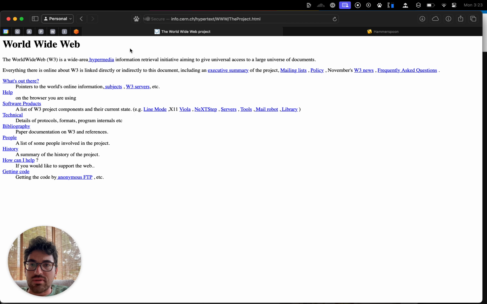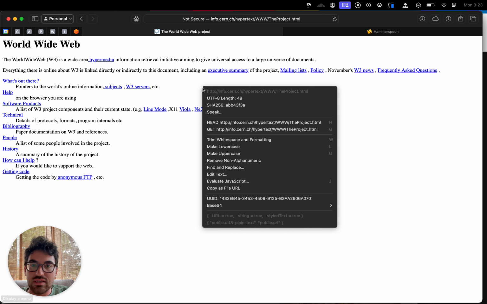So here I'm going to copy this URL. It's the original web page, and then I press Control Escape, and you can see a bunch of information come up. So there's what's on my clipboard. That's just the first reason why I created this project: what is on my clipboard.